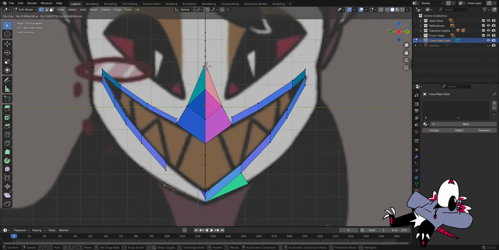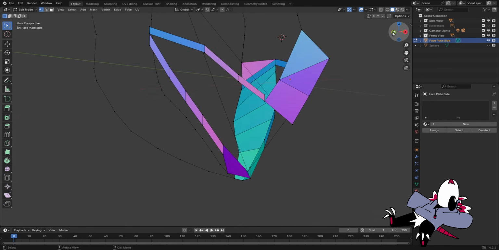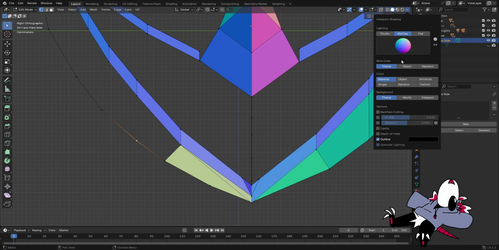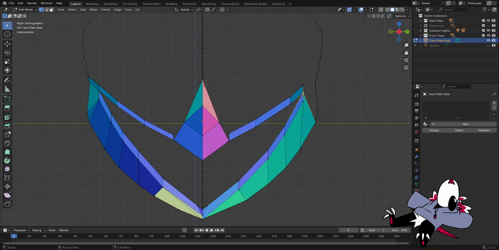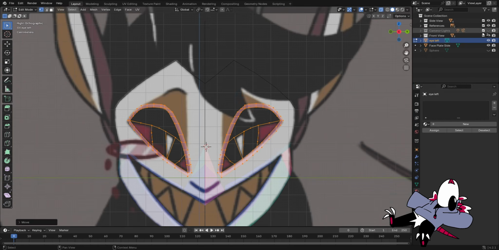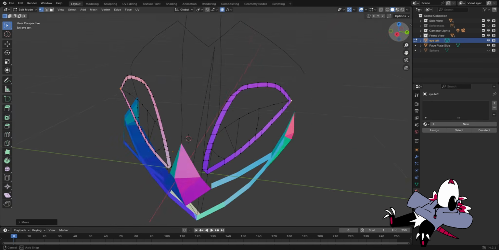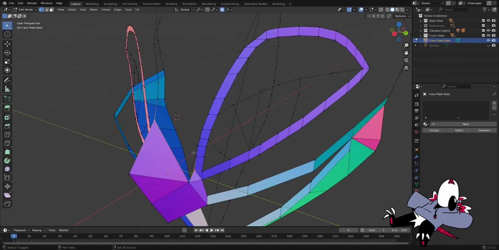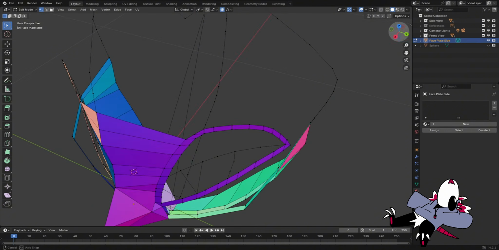Once those were in place, the model looked very whack. The reason why my computer paused for a minute there was because I needed to take a break to just laugh at how stupid this thing looked. When I was done with that, I started working my way up the bridge of the nose, then everything under the eyes too.